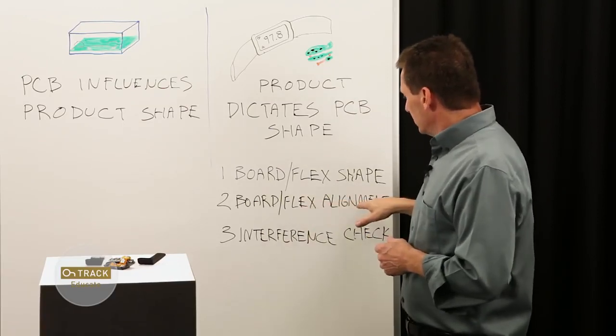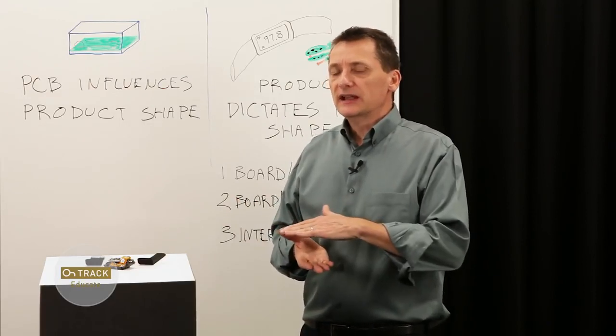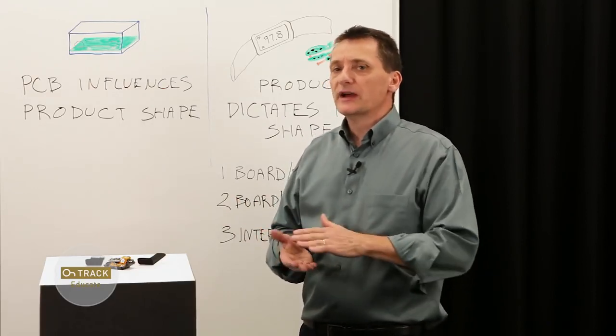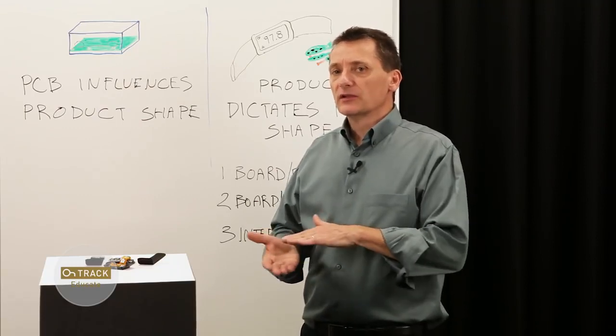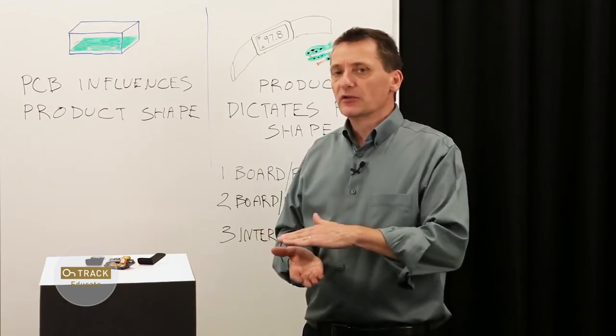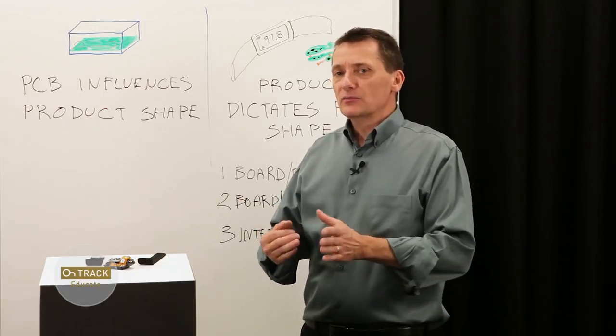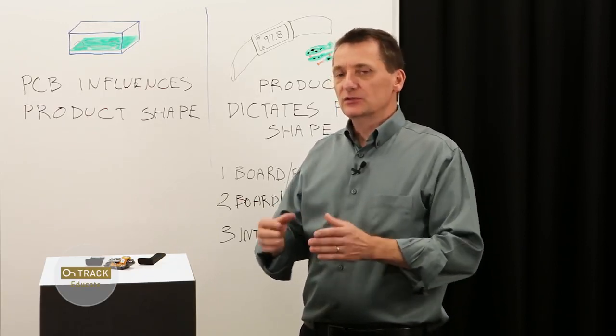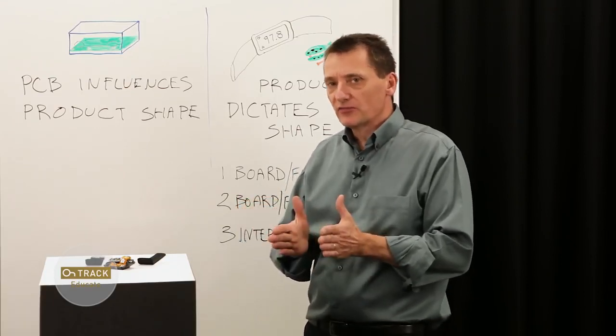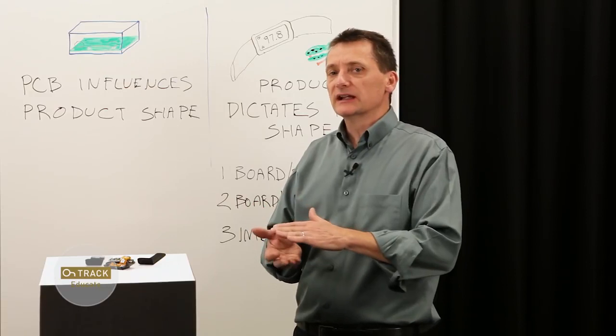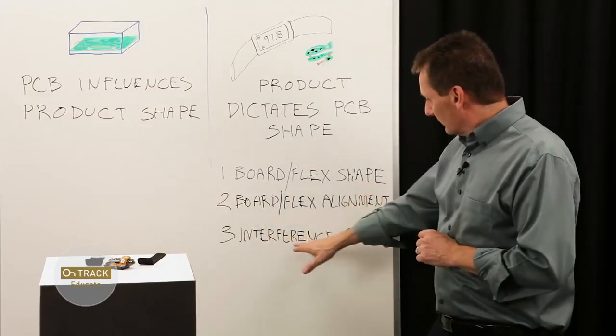Regarding the alignment, if you bring that same assembly in, in its final state, it preserves all of that positioning. So you can have your boards aligned relative to each other and the enclosure. And when you make your PCB shapes, you can make them occupy that same space. Therefore, the alignment of everything is preserved.